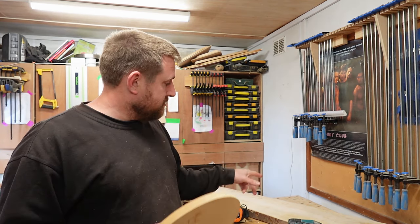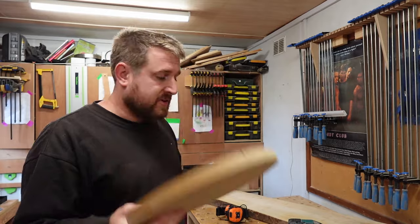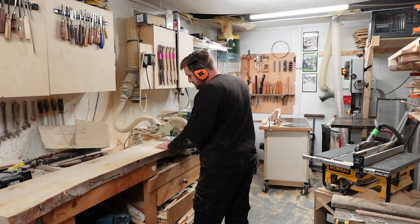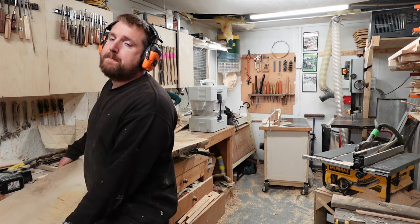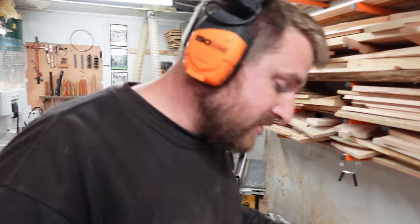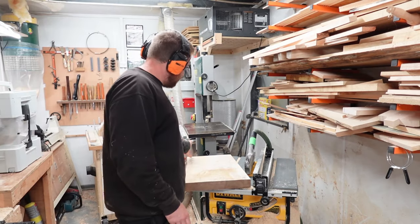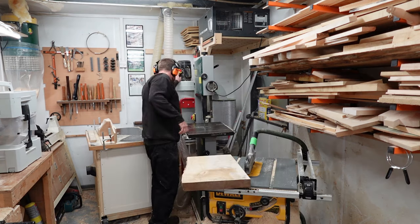So, cut some of this up now. We can make ourselves a board. My planer, we're gonna go 12 inches wide, 300 wide. So I'm just within my limits of what that will do, but it just means I need to rip off this edge now on the table saw before I do that.